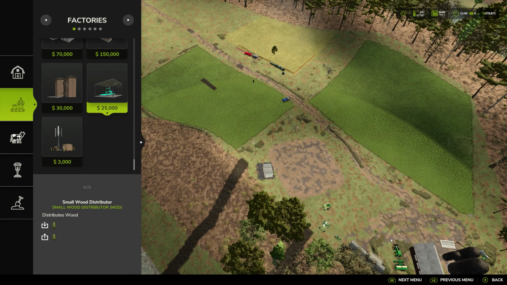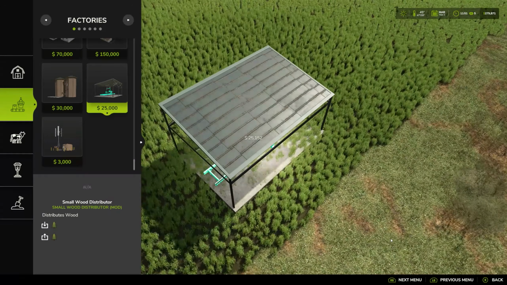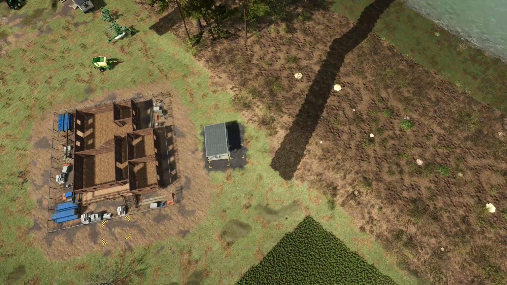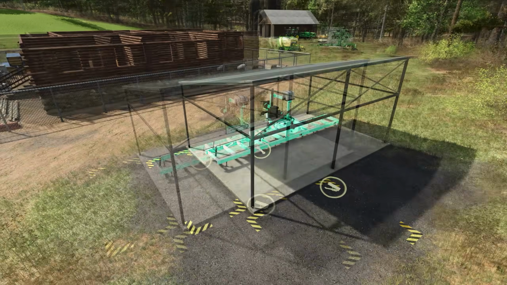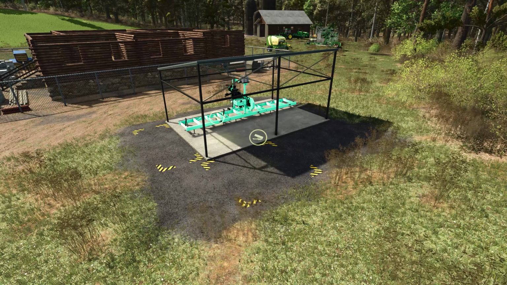Okay, this is the mod. It's called Small Wood Distributor, and it's $25,000. So you load that from the mod hub and you place that somewhere. And it's a production facility. You can either sell wood from here, but what I like to do is send it to the sawmill that I purchased.